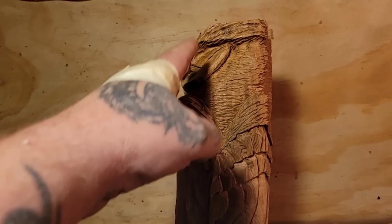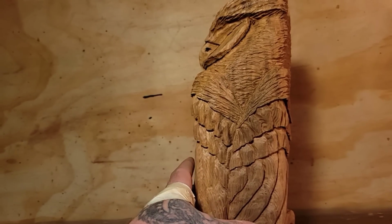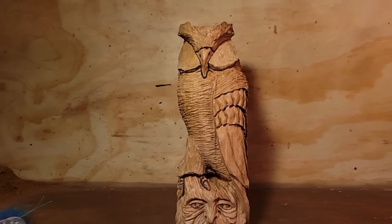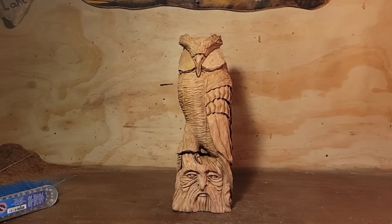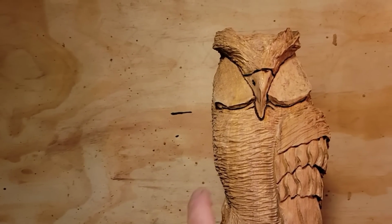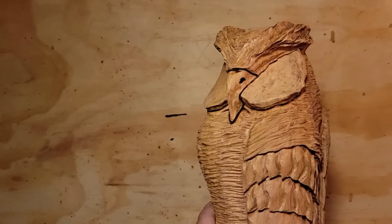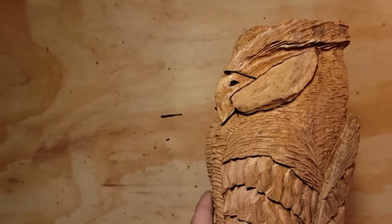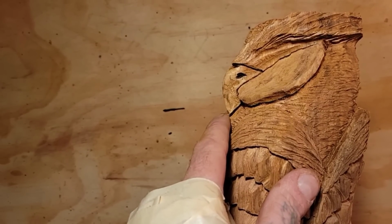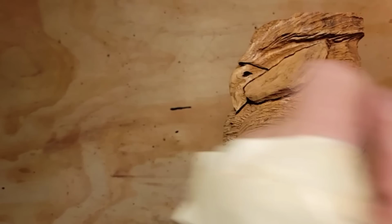So there's a slope. That's basically what I wanted to show on this video, is that slope. How to slope that back. And here's the front view. So, one thing, when I did the burning with that diamond burr that I told you guys about, now this beak looks off because I burnt it.